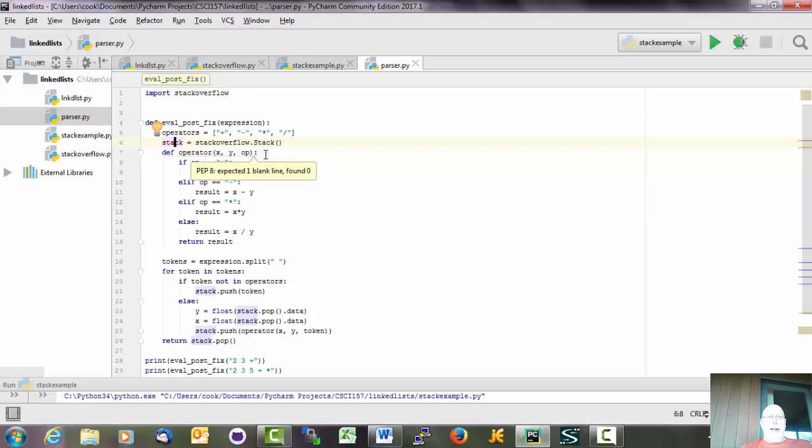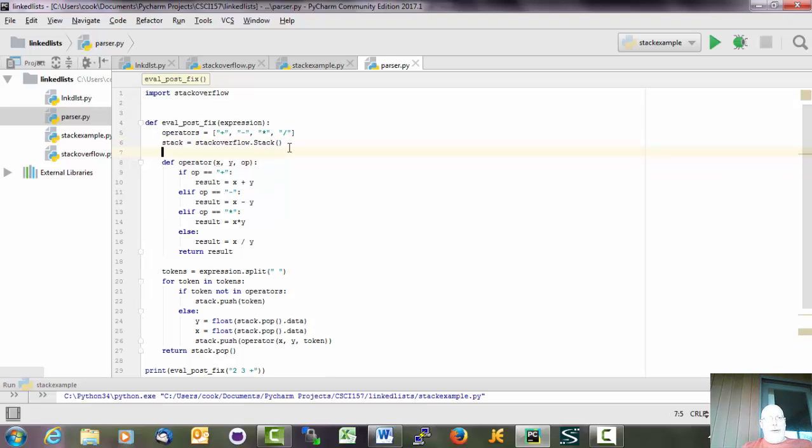And then I create a thing that performs an operation. And there are other ways to do this in Python, or some built-in code to do this, but at this point I figured I'm rolling my own parser. Might as well do this too. So I pass in two variables, an x and a y, and an operation, and then I perform that operation on it. So if the operator is a plus, I add them together. If it's a minus, I subtract, times, multiply, and the only thing left that I have for operations is divides, and then I return that result.